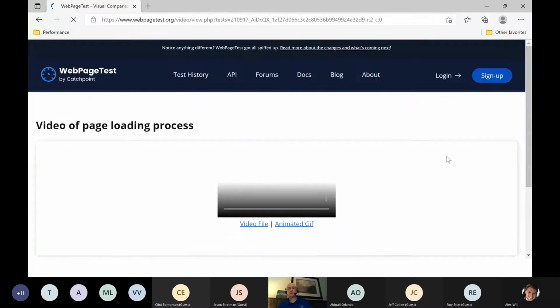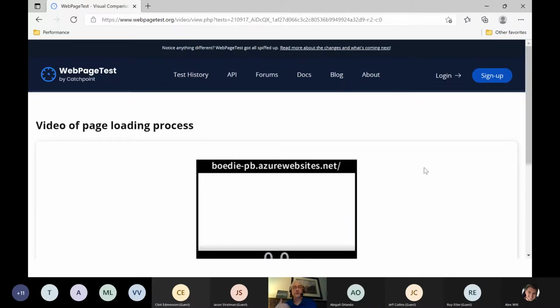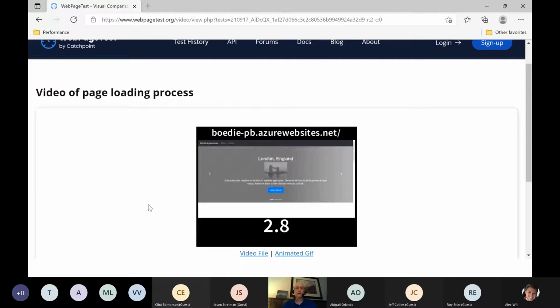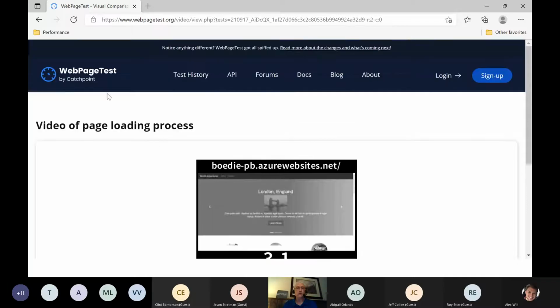I like to use this with business people because if I tell them, you know, it's 25% slower or whatever, that doesn't always settle in as much as a video does. I think showing them the visual of how the page painted is a lot more impactful. So you can see the stuff is shifting, filling in about 3 seconds or so. It looks like it's pretty well done. So I'm going to go back here.